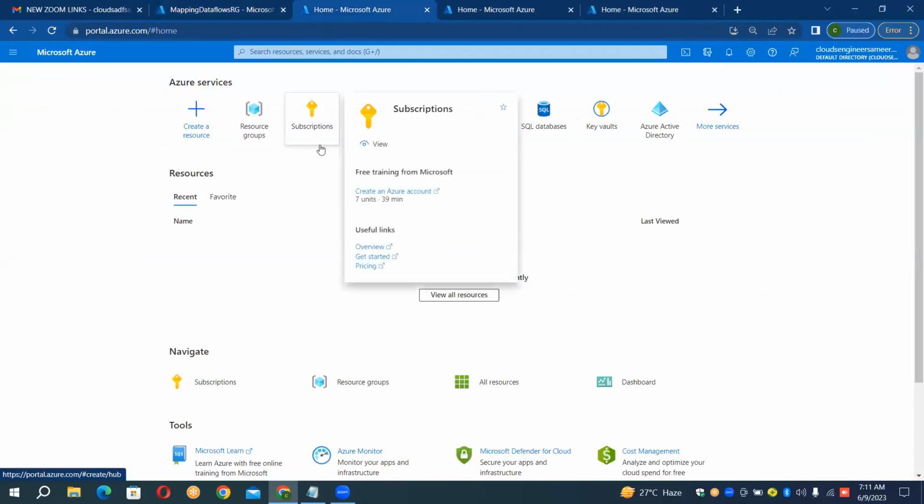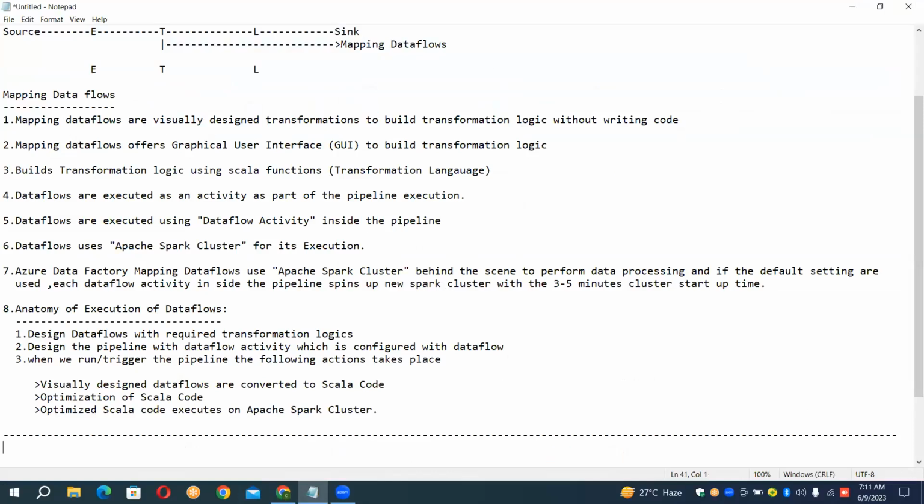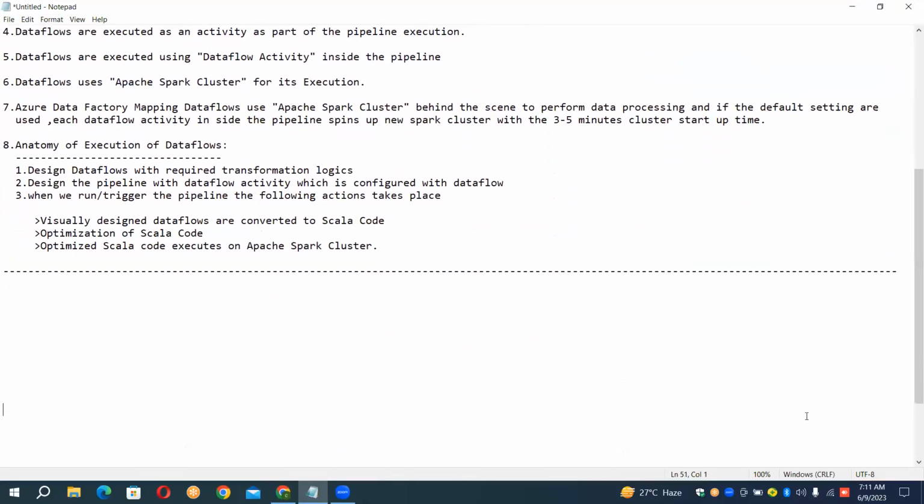Before we move ahead, I wanted to give you a first case study. But it's already 7:10, so in 20 minutes we may not complete the data flow.